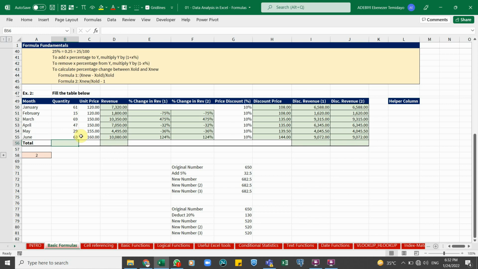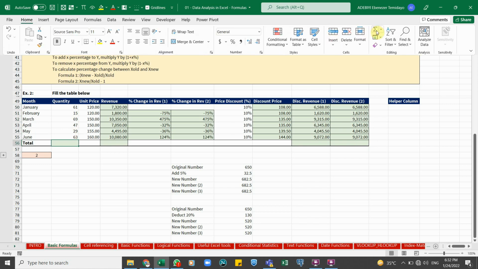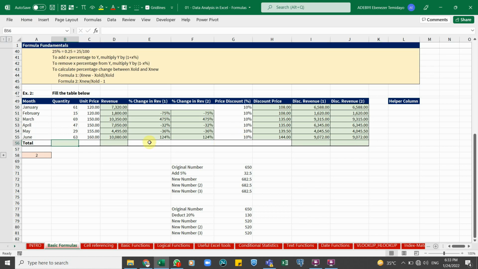So now I just need to add the total. To add totals, I can either type equal sum, or I can go to the home tab, and here is the auto sum button. And you can see on the auto sum button there is an alt equals. I'm going to use this shortcut a lot. Alt equals. So I'm just going to come here and press alt. I'm holding alt down. I press equals. That puts in a sum formula, and Excel can guess.